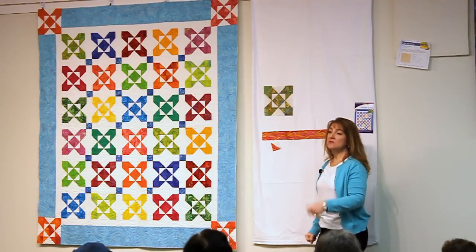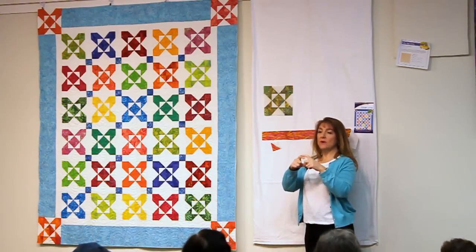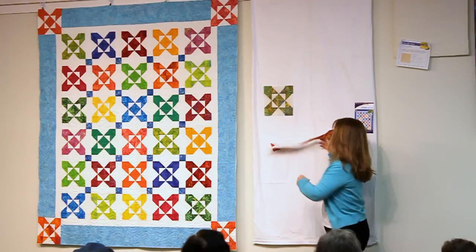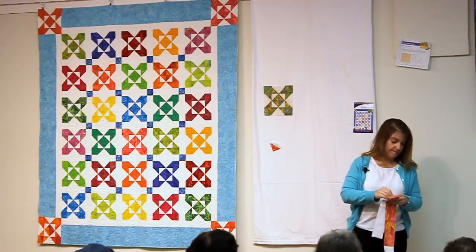You'll make a bunch of those little squares. And remember, I had you cut out some squares from this fabric first. Now we're going to partner those all together. Are you following me? Yes.